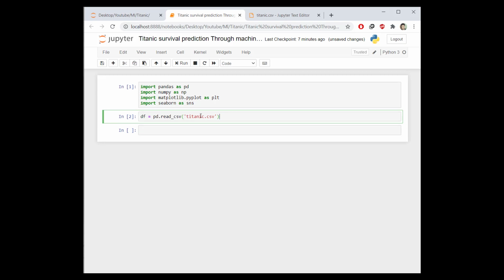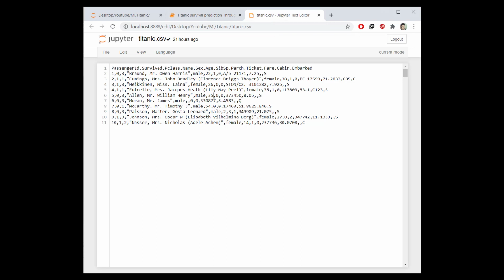Before going further, we just need to look at the Titanic dot CSV. A CSV file is a comma separated file which allows data to be saved in a tabular form. So you can see here each and every thing in this data is separated with a comma.